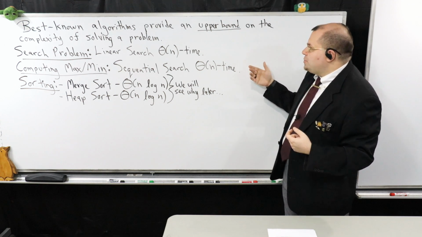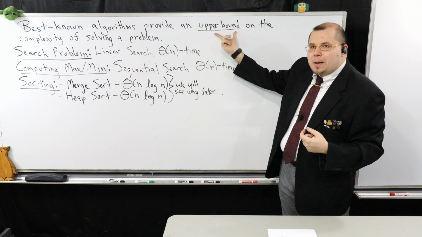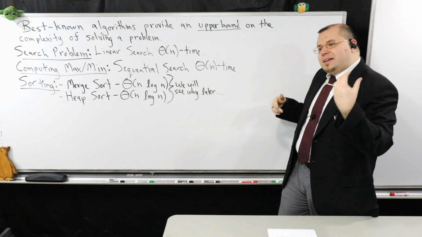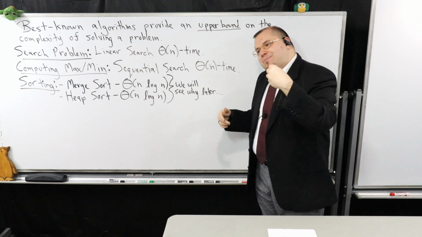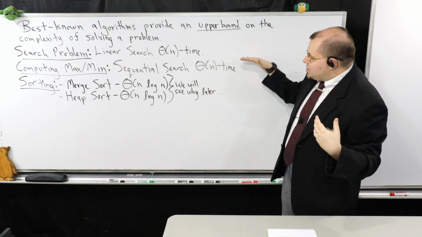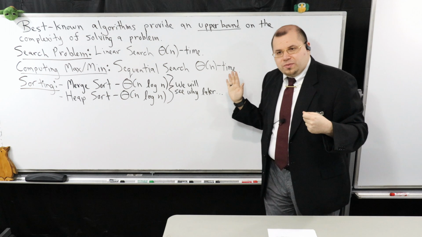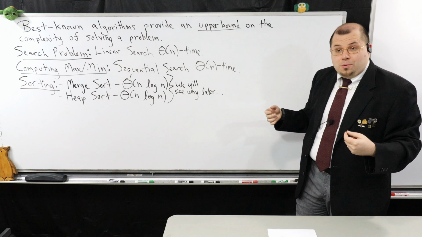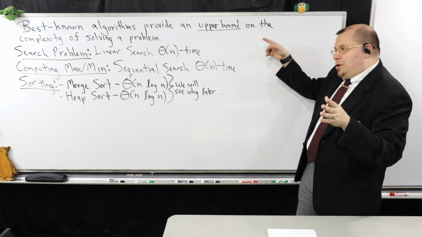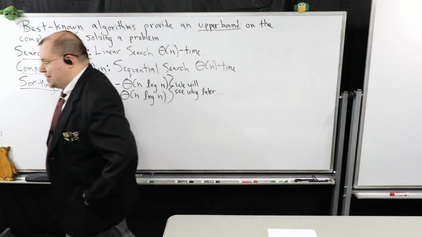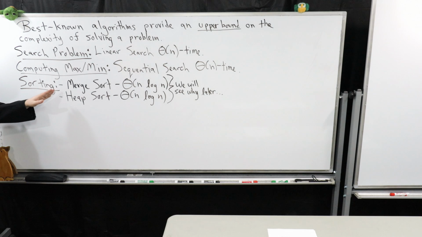All the algorithms I presented here for all of these 3 problems are examples of algorithms that provide an upper bound on the complexity of solving them. So it means, think about the best known algorithm that most efficiently solves the problem. These all are algorithms that solve these problems, in terms of complexity, the fastest we know. I want to back up all of these statements today. That's where lower bounds are going to come in. But before we get there, I want to talk about sorting a little bit.